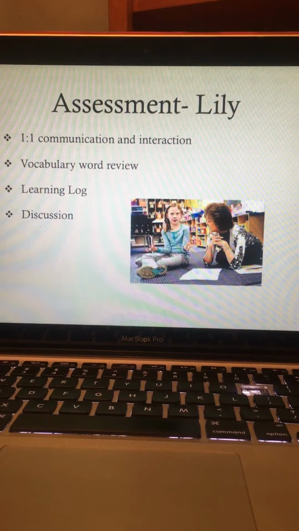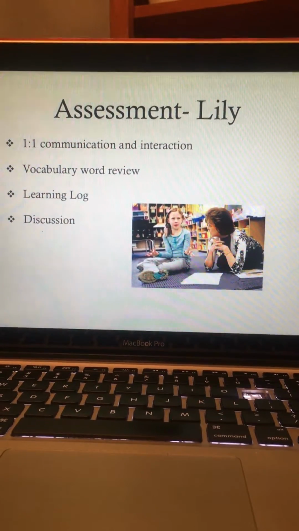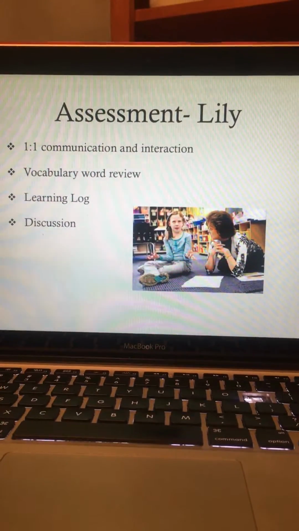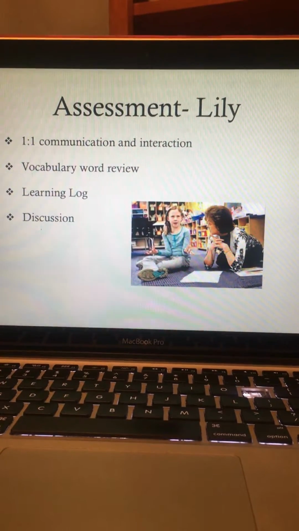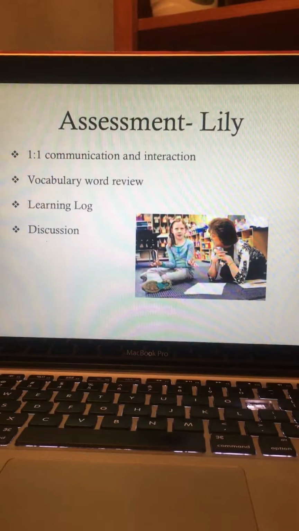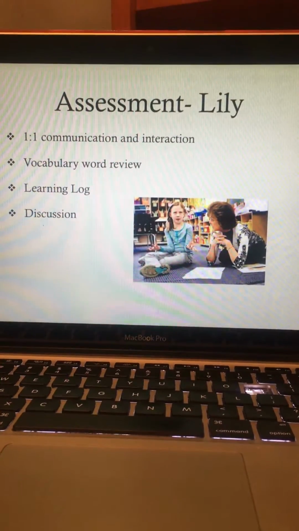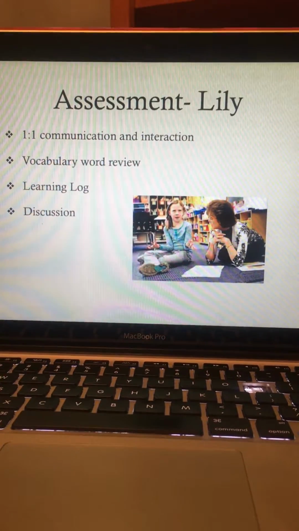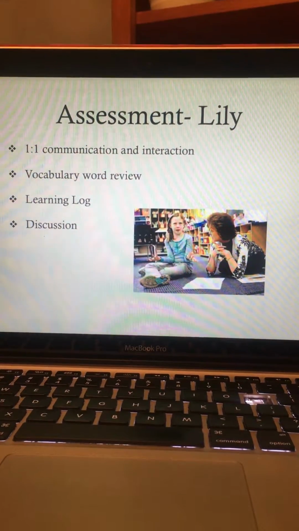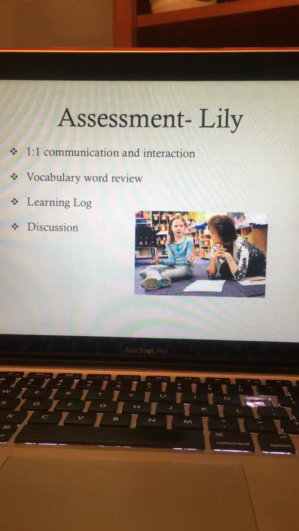Discussing one-on-one with an adult, and through this discussion or this interaction, we would be able to assess what she learned from the lesson and what she already knew. So it's another form of assessment for me to get an understanding of where Lily is at with this topic, with pioneers. Does she have any clue about what a pioneer is? Did she have anything similar in her history when she was back home? Has she learned about it before in the previous year she's been in school in the U.S.? This is my time to really get a feeling of what she knows.